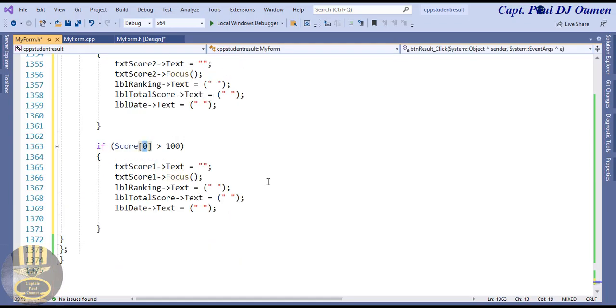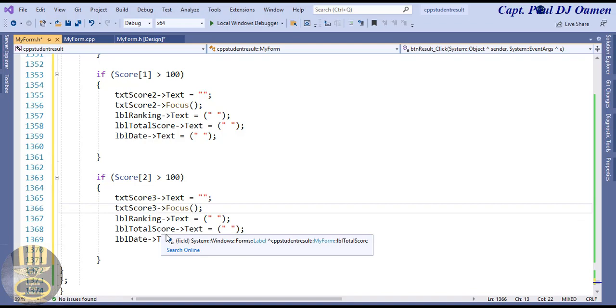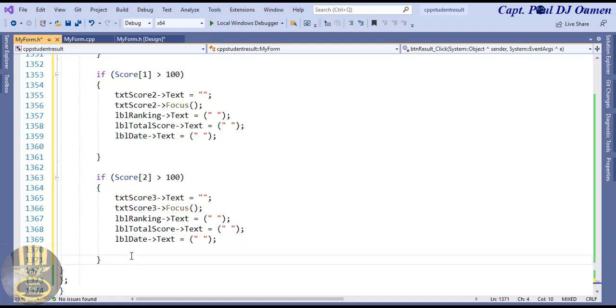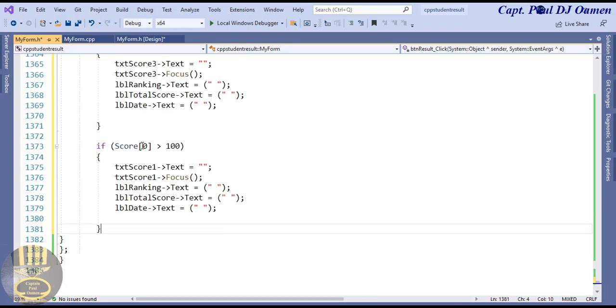Now this array will be array number 2, and the text content here is 3 and 3. 4, that is 3, 4 here, and 4 right here.